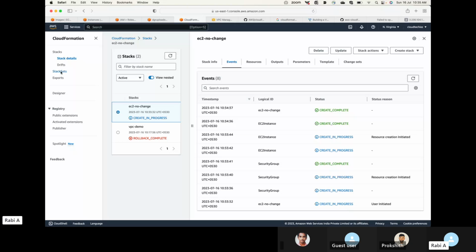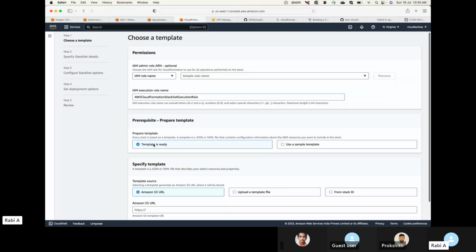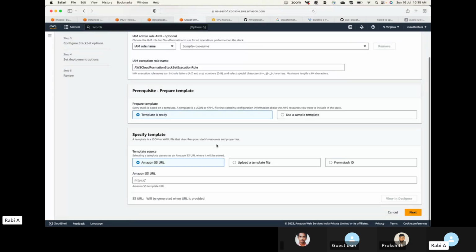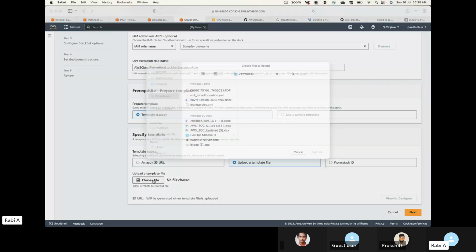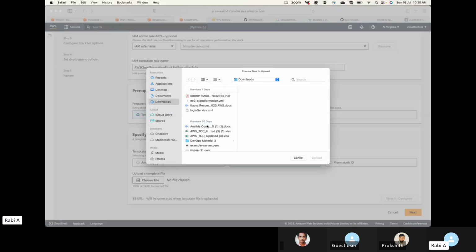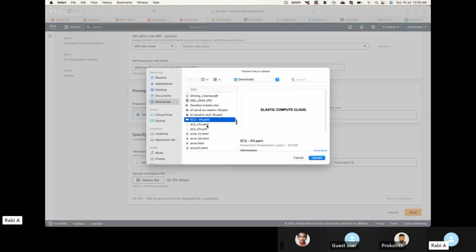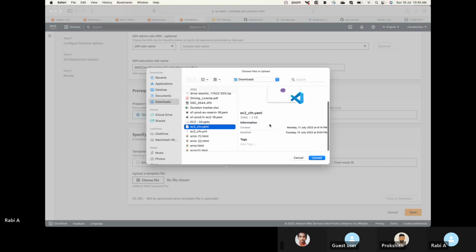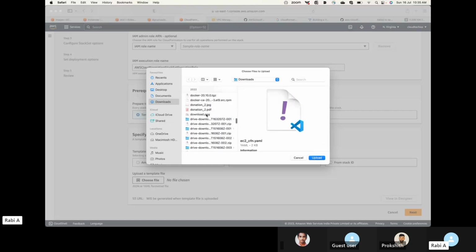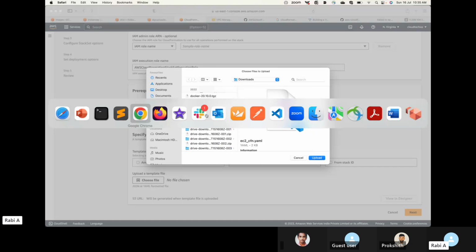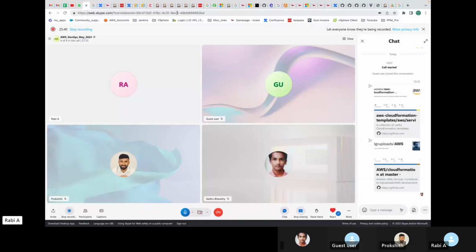So you can create a stack set, and again, your template, you'll need to fill in these details. So we're going to upload this. And in our case, let me see if I have the change set code.